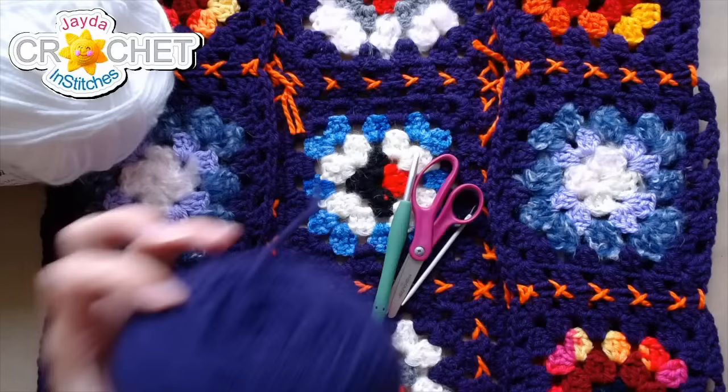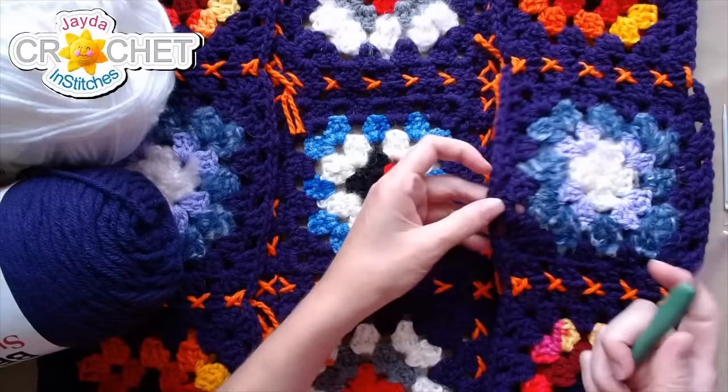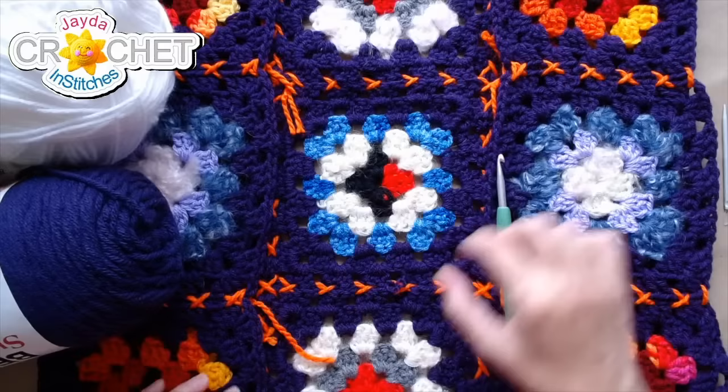So I'm going to be using a five and a half millimeter hook. I'm pretty sure that's what I used to make these granny squares. And if I slip my hook through the edge stitches, it fits very neatly and comfortably. So I'm pretty sure it was my 5.5. And excuse me, I'm going to work granny shell stitch back and forth, back and forth.